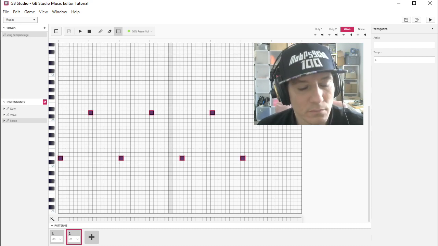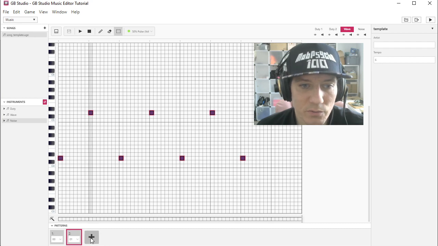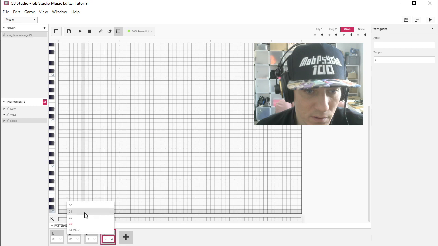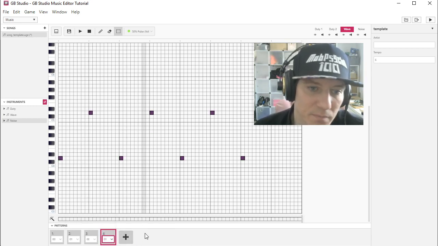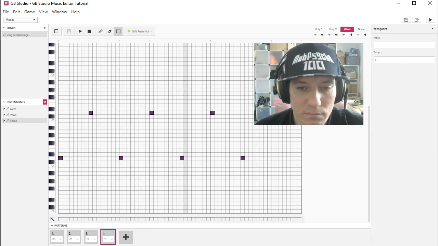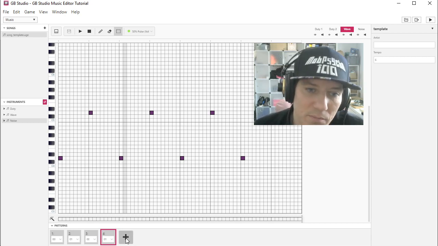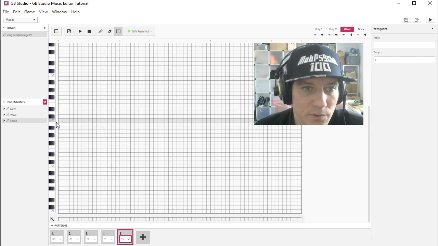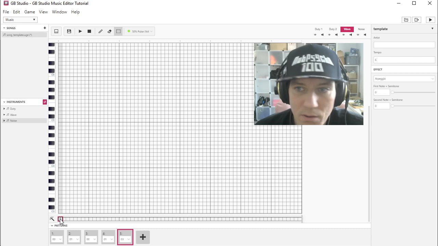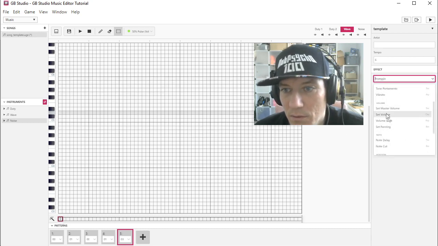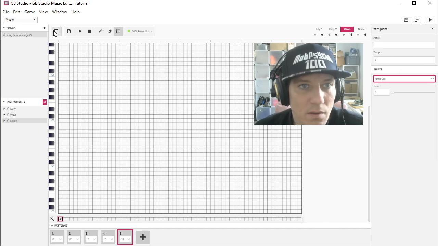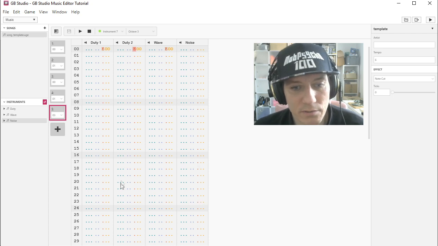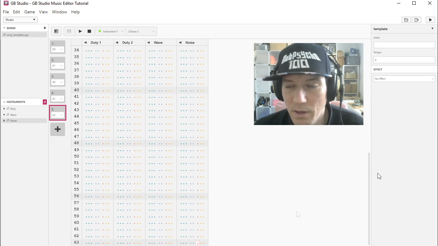Okay. And if I want the pattern to repeat, let's say twice, I could just pick the old numbers, and it will replay them. To end a song, you would make an empty pattern, and maybe a note cut. So something that sets the volume to zero at all channels. And a loop point to end the song.